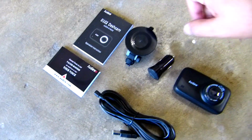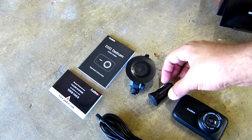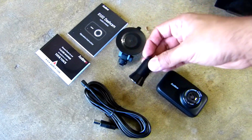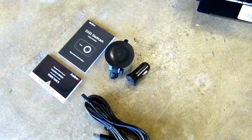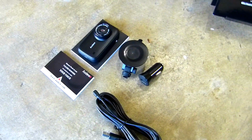Okay, these are all the things that come in the box. The suction cup to put it on the window, on the windshield. This one for the cigarette lighter. The power cable to connect the camera. Okay, the camera. I'm gonna put it here so it won't get dirty.